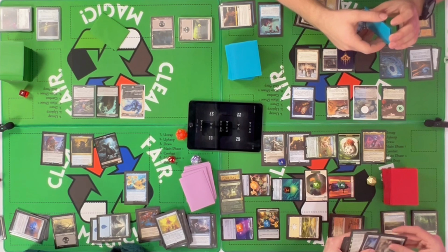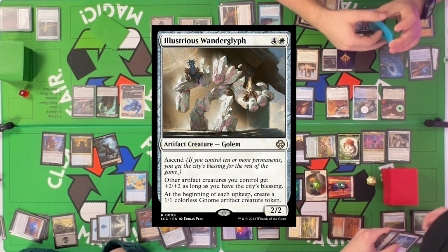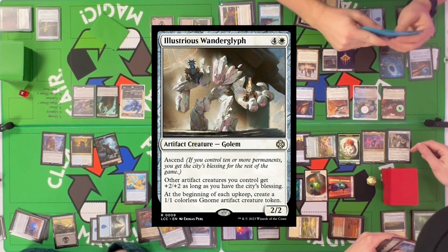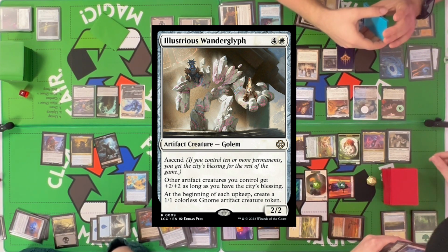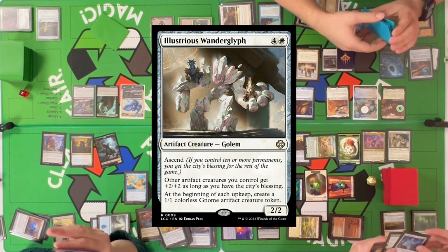It costs 11. Illustrious Wanderglyph. Ascend: if I control 10 or more permanents, I get the City's Blessing. Other artifact creatures you control get +2/+2 as long as I have the City's Blessing. At the beginning of each upkeep, create a 1/1 colorless Gnome artifact creature token.